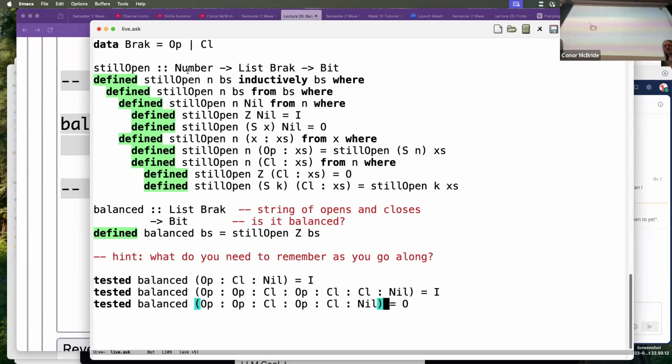That's fine. But then I have to say, what happens if I actually get some input, right? So there's two possibilities. I could get an open bracket, put these in quotes to make it look less like a C. Or I could get a closing bracket, right?